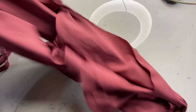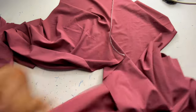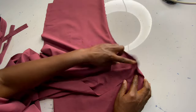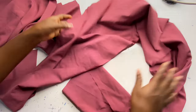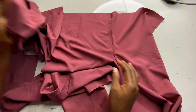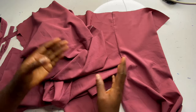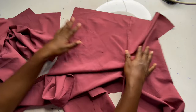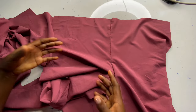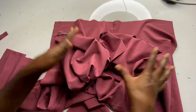So this is the front. This is the back. This is the back, and here is the front. I'm going to place the right side facing the right side. I'm going to join this first before I determine the width of my band, because it's an elastic waistband. Definitely it's not going to be the same length as the normal waistband that I usually cut. So I'm going to go to the sewing machine to join the pants together.